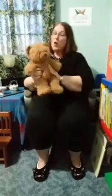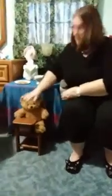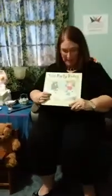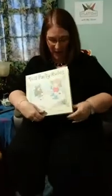Here's our little bear. Hello, little bear. So you're going to sit nice and quiet while we read a story. And we'll see if the little bear in our story can follow the rules. All right? So let me get our book today. Our book today is called Tea Party Rules. And you can see we have our little bear on the cover here.